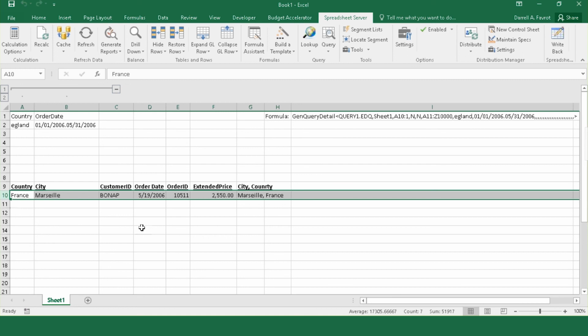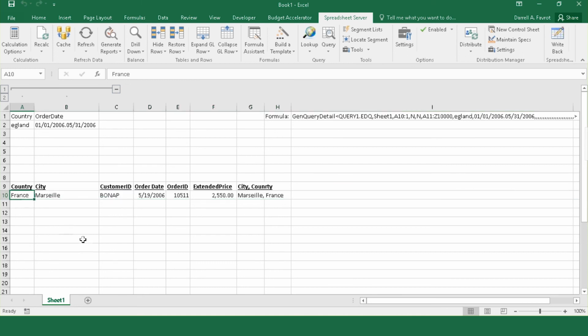So that brings us into the need for using the named ranges in Excel. I'm going to go to this cell here, the first cell, which is A10, where I want my data to go, and I'm going to name that cell. By simply going into the name box at the top, I can name this cell. I'm just going to call this query. Hitting enter, that cell takes effect.